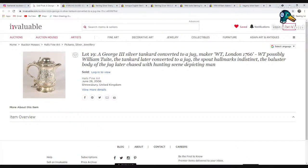So in the case of this jug or the example of that video, say this tankard would have had the 1766 set of hallmarks on there. It's been modified to add that spout. When they retest, they're testing the spout. Does the spout get a new set of hallmarks, or does the entire piece get a new set of hallmarks? The spout would probably be hallmarked, and the old 1766 hallmarks, which would be on the base of this piece, would be struck out as shown, like that big charger was.